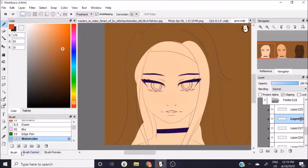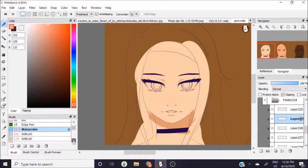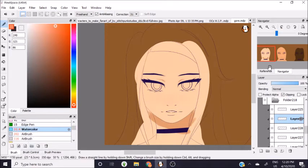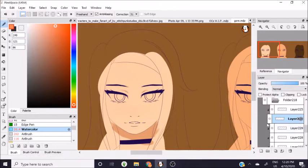So next, I'm going to start with another brown color and start doing the neck shading. The neck shading is basically the same color, just maybe a bit lighter, kind of orange. Multiply that down so it looks like there's actual shading under the neck. You can add more shading and make it more detailed, but I'm just going to make this quick and easy.